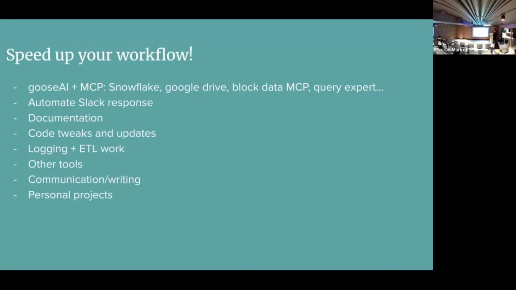I think my favorite things have been code tweaks and updates. Pretty annoying work having to scan your ETL for column references for a particular table. I was most recently working with some engineers on migrating from one platform to another. So I had to deprecate some of the source tables. I had to change the references. If I had an ETL with 150 lines of code, I didn't have to do it manually. I did it with the Goose AI, and I would tell it, hey, replace references from this table to this table, find the columns that are not matching, QA it, check the number of rows, check that the data exists, make sure you run it, all of that.